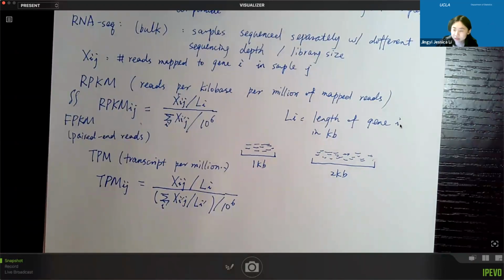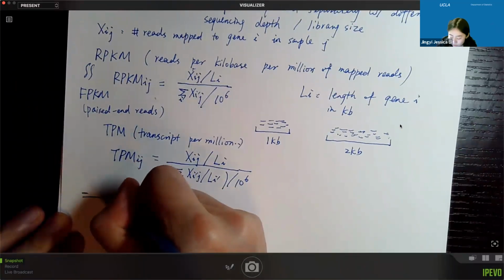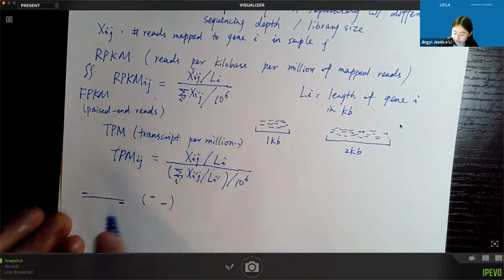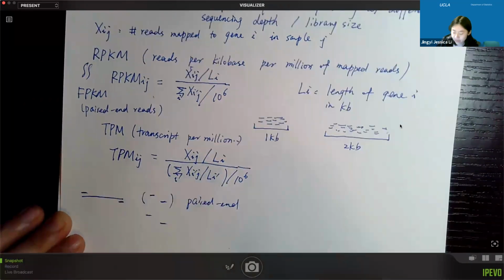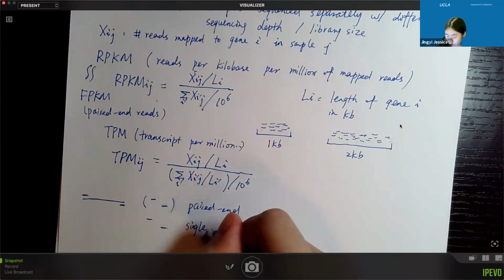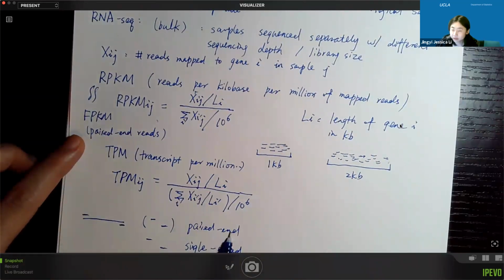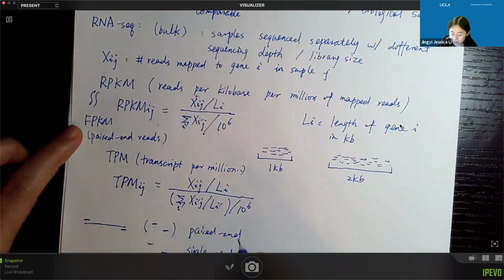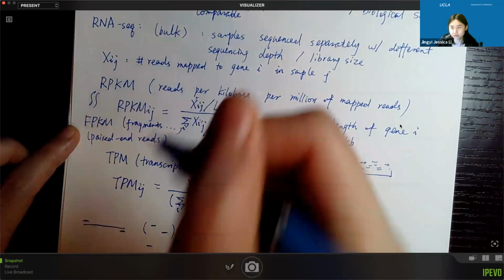So by paired end reads and single end reads, the difference is that given a fragment, let me explain a little bit. A paired end read means that you sequence both ends and you retain them as a pair. While in single end read sequencing technology, you only retain them as individual reads. You lose the pair information. So in other words, in single end data, you count reads, while in paired end data, you count pairs. So each pair is called a fragment. That's why in FPKM, the F stands for fragments.